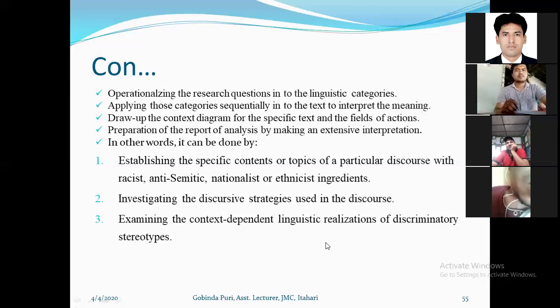So we do not see much about language gestures or extra linguistic features over there, because we derive the text from the history. We take the text from the history. That's why this kind of feature we have to analyze.